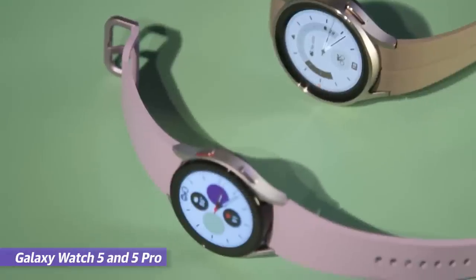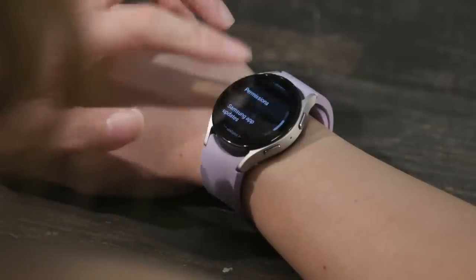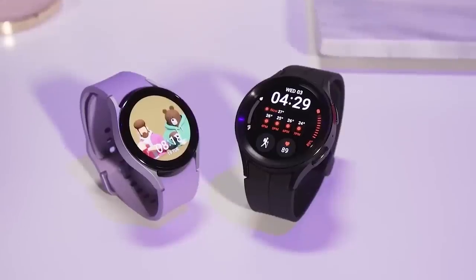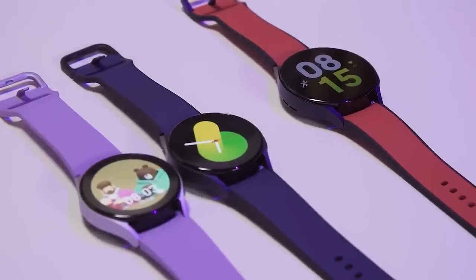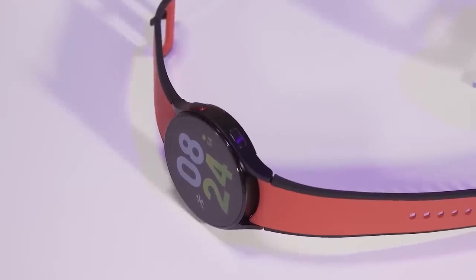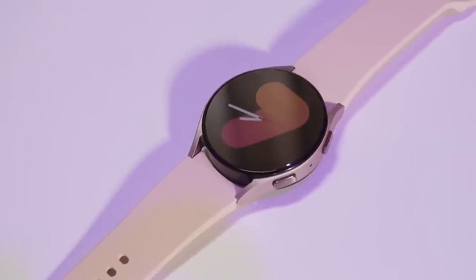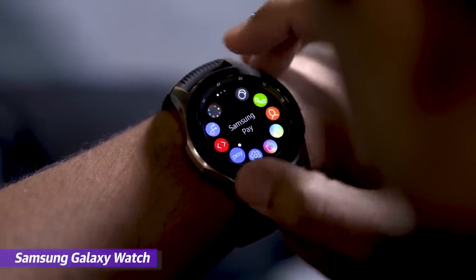The foldables are going to be the highlight of the show, but Samsung's smartwatch line is actually among the most popular Android smartwatches out there. The Galaxy Watch series is due for its sixth generation, so we're expecting to see the Galaxy Watch 6 series. According to rumors, there will be at least two new models: one sports a rounder, cleaner design, while the other — rumored to be a Classic model — brings back that physical spinning bezel. Across the two models, we're also expecting a new wearable processor and larger batteries.